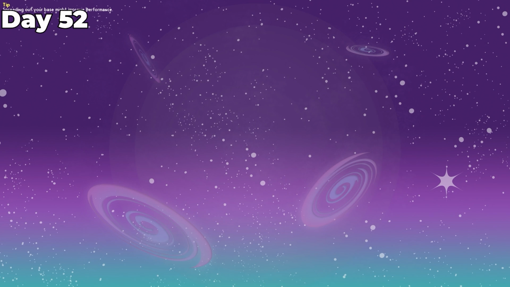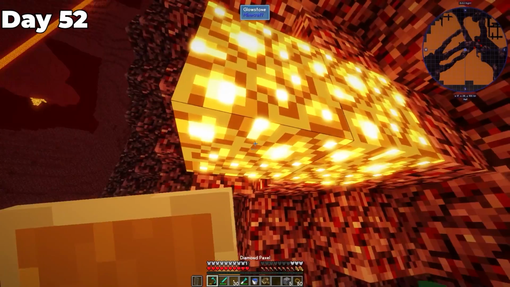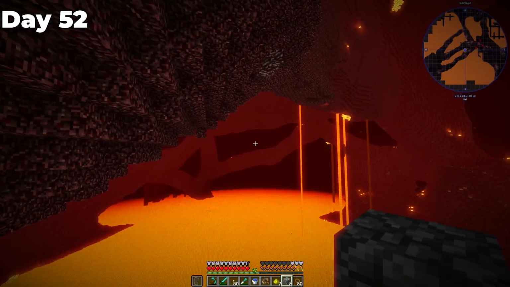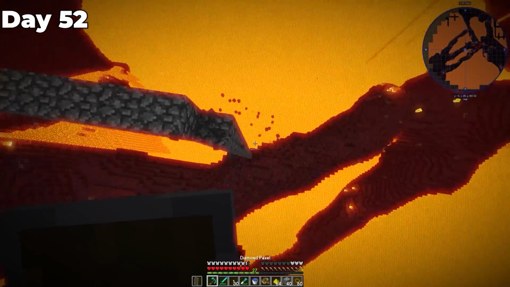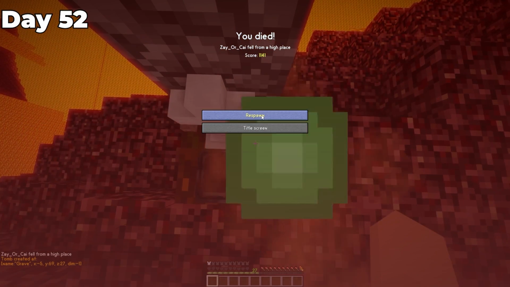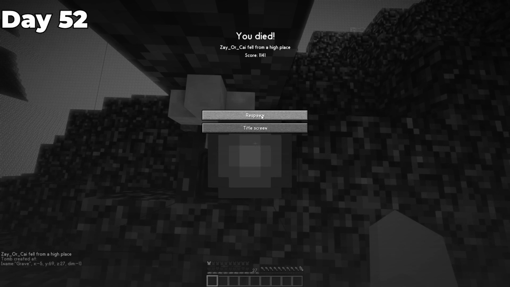That was great. But then, for some reason, I decided to go back to the Nether on day 52. So, getting some glowstone. Wow, look at that. That's dangerous. Just gonna go over the lava like that. And what the fuck? What, really? I died? Did you see that? The jump? Yeet. Okay, I'm not gonna count that.